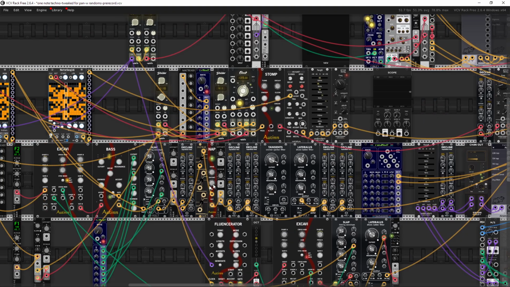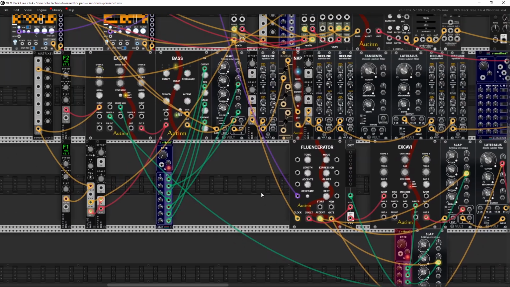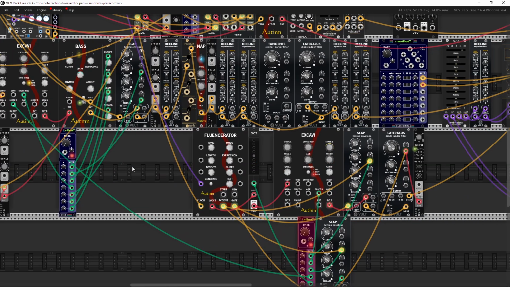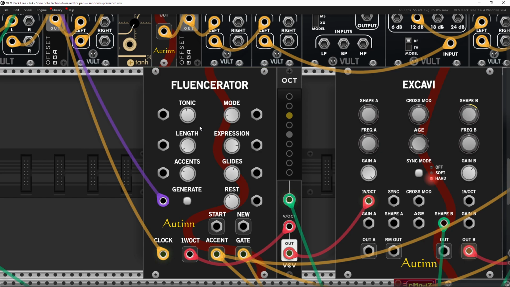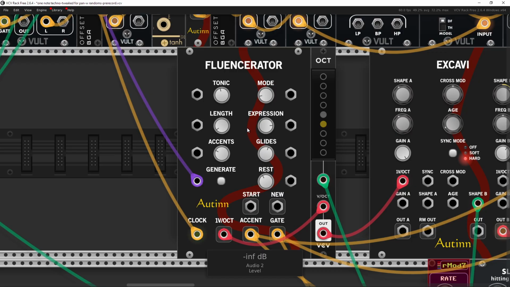So the lead is pretty similar. It employs a slightly different technique to create the pattern though, because it creates different notes. There's this module called Fluencerator. Again, it's not sound itself. If you want to think about it that way, it's like your MIDI part, more or less. This says which pitch we are playing, and this says when we start the note and end the note.